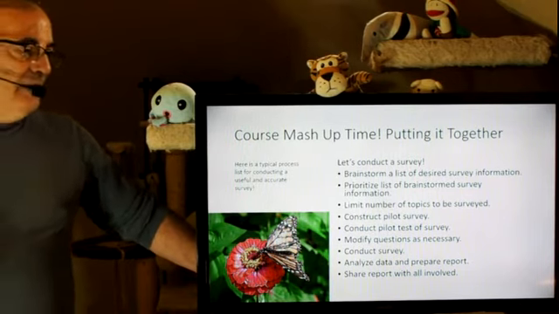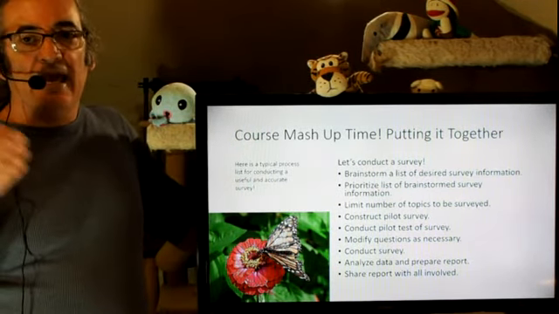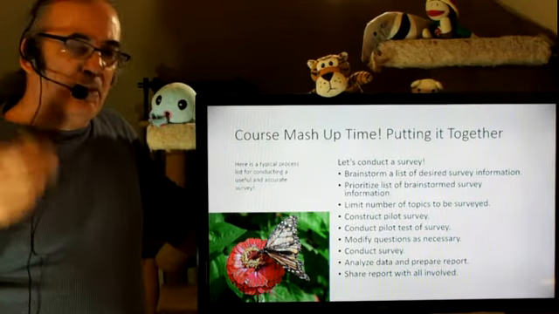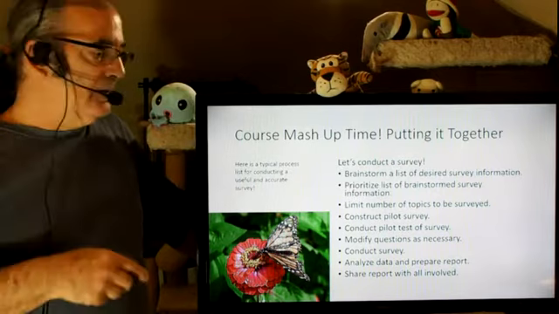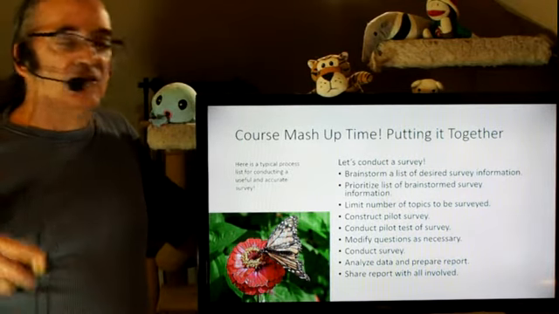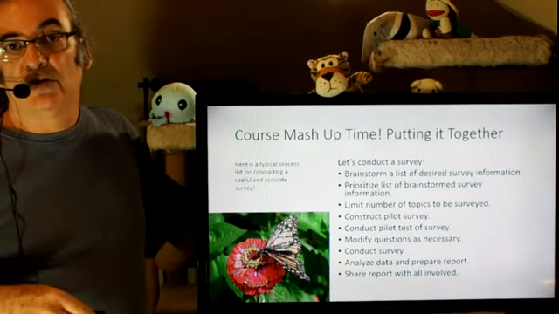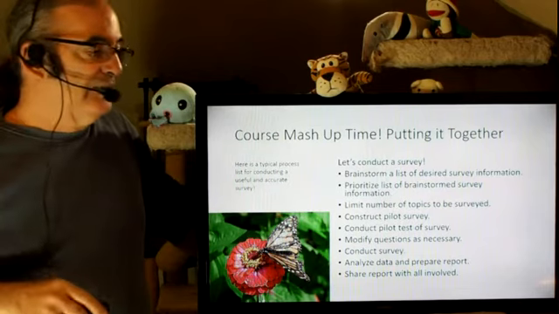Right? Conduct the pilot test of the survey, give it to some people so that it makes sense. Ask them, is this question clear? They'll point out any mistakes you've made. Modify the questions as necessary. Right? Conduct the survey, analyze the data, and prepare the report, and share the report with the people who took the damn survey. That way they'll participate more freely in the future.